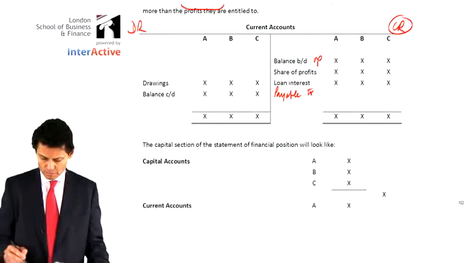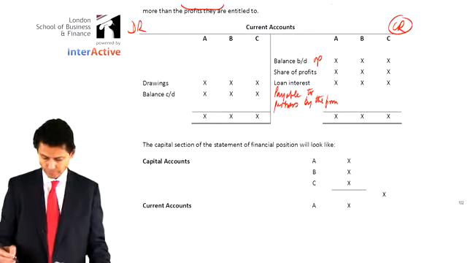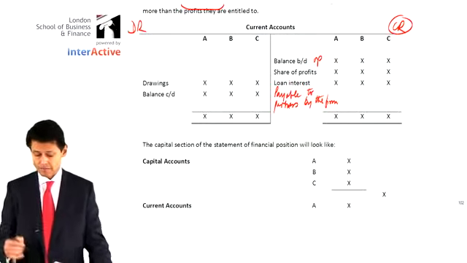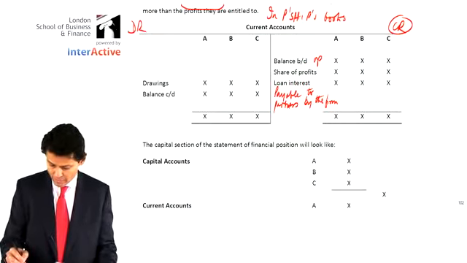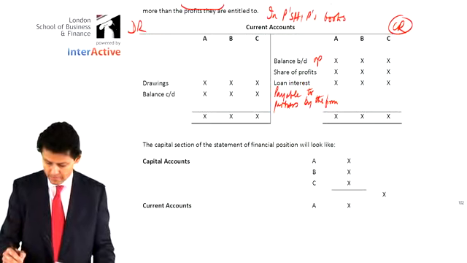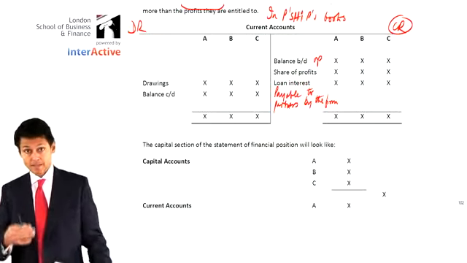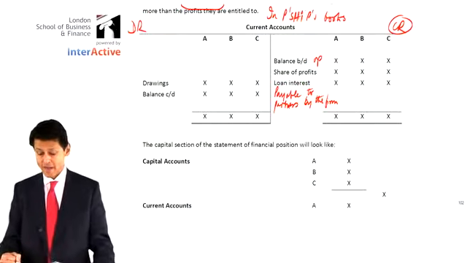Payable to the partners by the firm. Hence, it's a liability. Don't forget, these are all in the firm's books, the partnership's books. And remember, for accounting purposes, we treat them as separate because we need a double entry situation to decide whether to debit or credit. Every transaction is a debit and a credit.